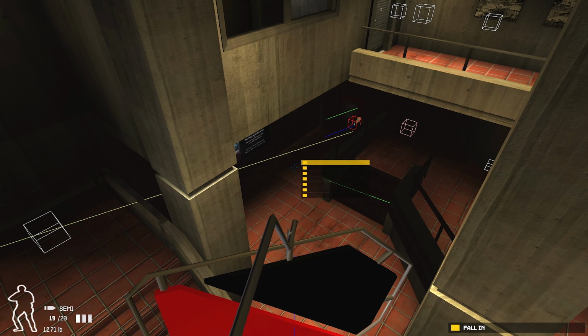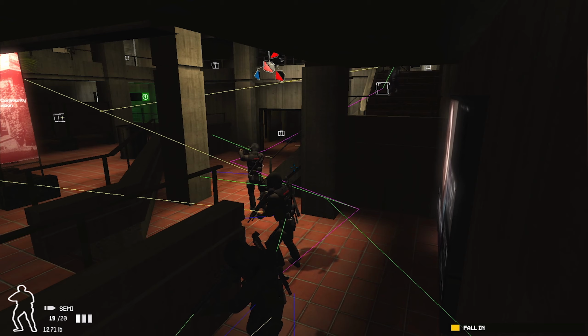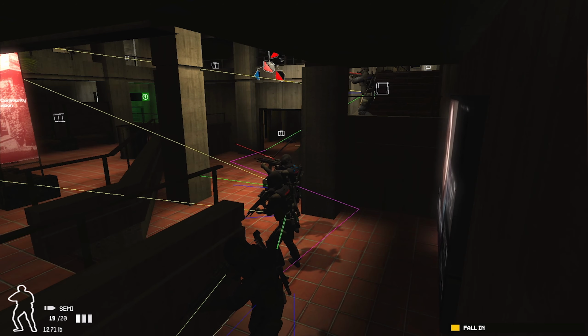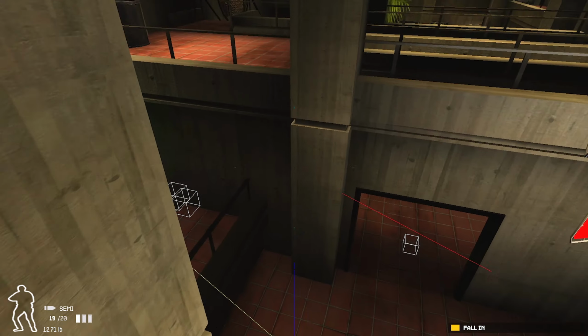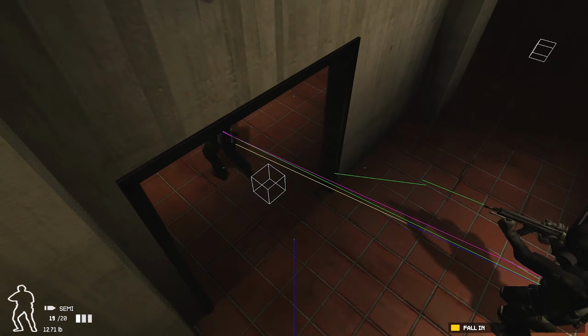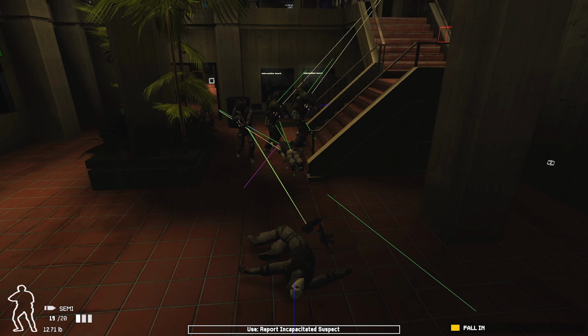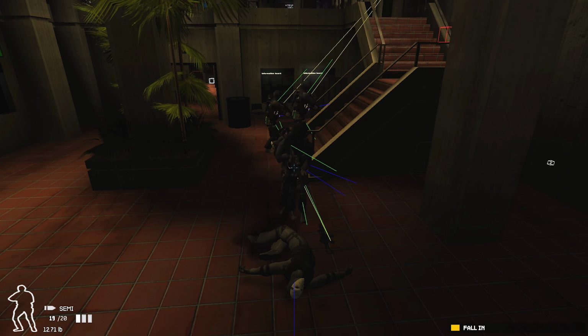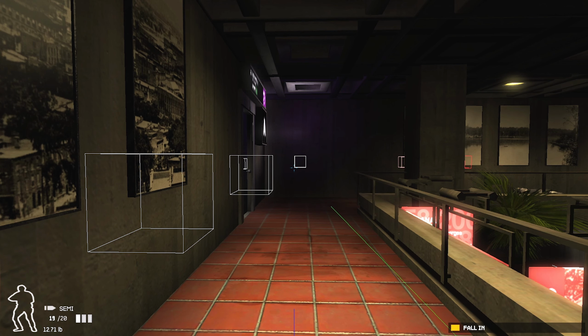Let's go ahead and get him down here. Now let's go ahead and give them a command to search the rest of the room and pick up all the other items that they need. Let's see if we can't find some of the bugs or limitations.